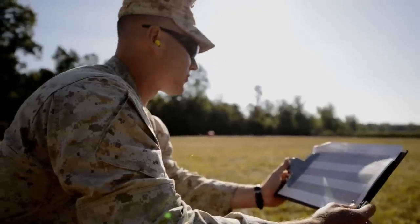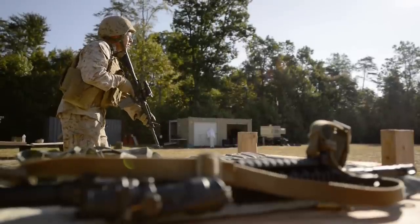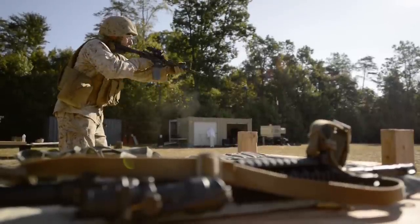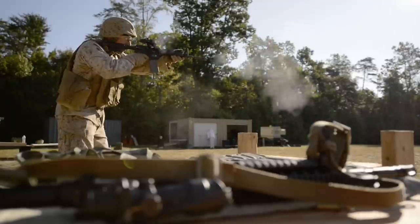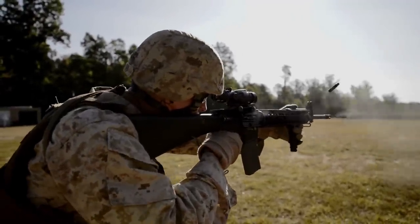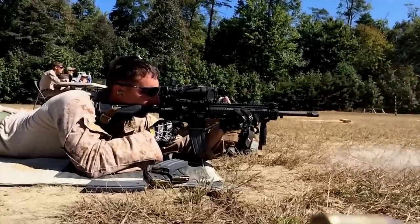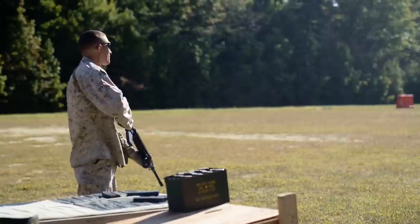Swing through, burst from the standing. Once we identify the actual technique that is most effective, then we can have the discussion about how we actually train that skill set in the Marine Corps — potentially implementing some sort of training first as a pre-deployment requirement, and then looking at how we modify the way we train moving target engagements for the annual training requirement for the Marine Corps as a whole.